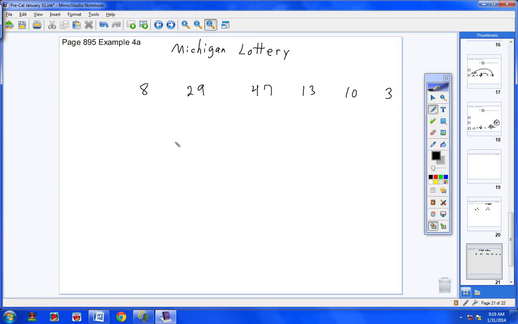So basically, we're almost done. It's a really easy word problem. We simply need to know how many total objects we have. We have 47 because it says you can pick a number from 1 to 47. I could list them out for you if you wanted me to: 1, 2, 3, 4, 5, 6, 7, 8, 9, 10. We have 47 numbers, and we're pulling them out in subsets of 6. So the way I could write this would be 47 P 6 all over 6 factorial.